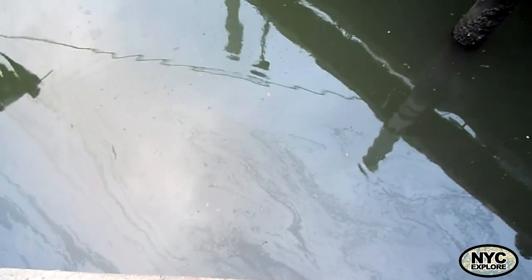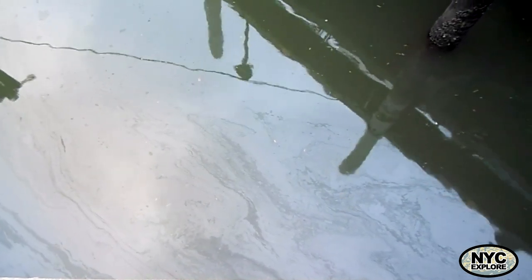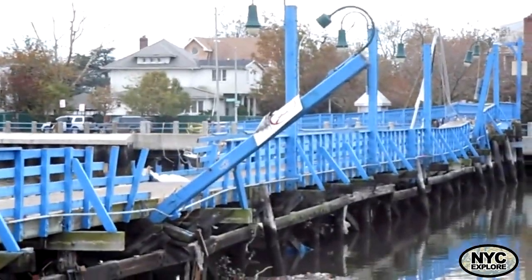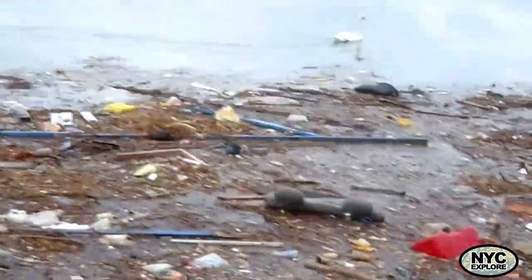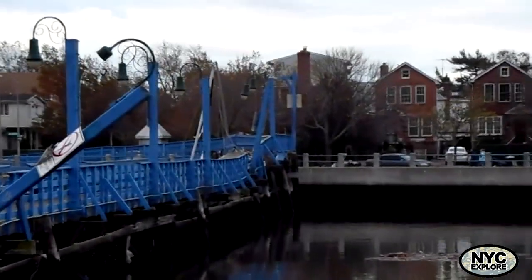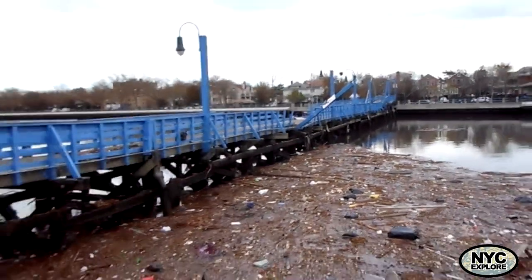He's swimming in circles — he's not diving. Can he breathe with all that grease? I don't know — I think he's dead. The debris from the streets, everything flew into the water. You can see over there, everything's floating, and that's just what's on the surface — there's more debris on the bottom. The bridge collapsed over there in the middle, so you can't use it, it's really unsafe. This bridge is about 60 years old. The part on the other side is brand new because a storm ripped that part off about three years ago.